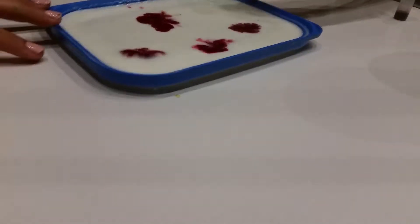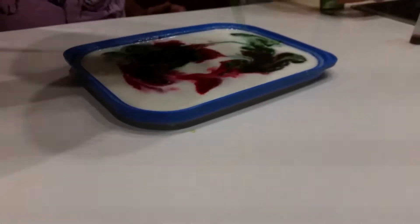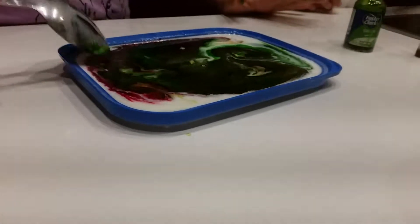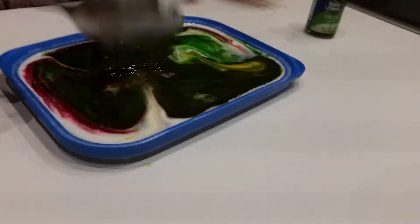She's gonna put in the green, a bit at a time — and that's it. Now we're gonna be adding in some dish soap. It will quickly react and we're going to mix it. It really depends on what color you use — you can make it look like a galaxy with purple, or red and blue.